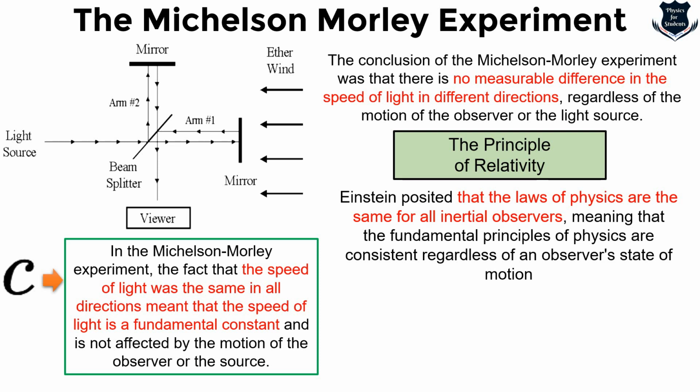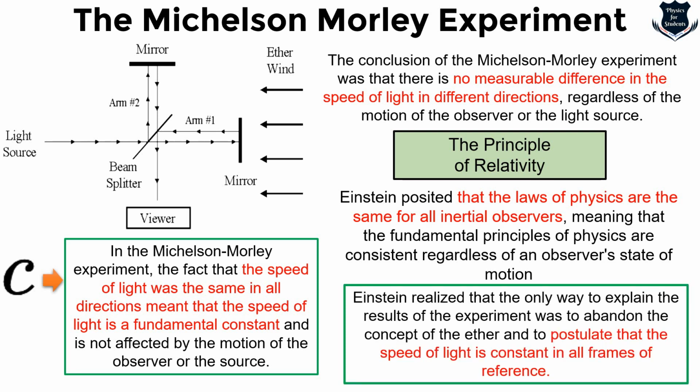This fundamental constant was taken up by Albert Einstein as one of the cornerstones of his special theory of relativity, and he realized that the only way to explain the experiment was to abandon the concept of ether, take the speed of light as constant, assume the laws of physics are the same, and hereby postulate that the speed of light is constant. So now you see how Einstein used the Michelson-Morley experiment's result to make the first principle of relativity, that the laws of physics are the same for all inertial observers. And that is why I always consider that learning history, learning the evolution of thoughts, is very important.